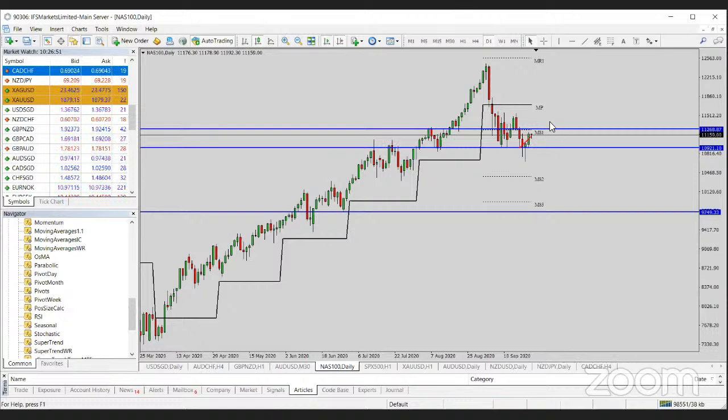If I get long into the NASDAQ, I'm not expecting to hold that for months like I was previously. It's literally just lower time frame trading, holding it until I can get a good profit, scale out, and eventually perhaps change my direction again as price follows its course. So that's pretty much what I'm looking at for today, Jeff.